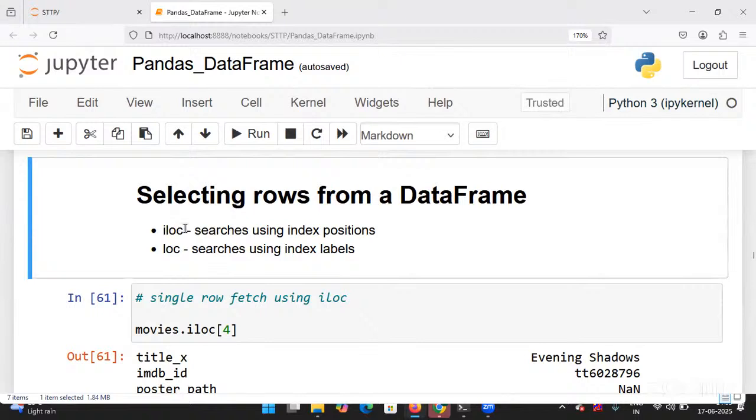What is the use of iloc? It searches using the index position. iloc is searching the row through the index position, and loc searches using the index labels. So that is the main difference. One more difference I will tell you, but the first main difference is that iloc searches using the index position and loc searches using the index labels.